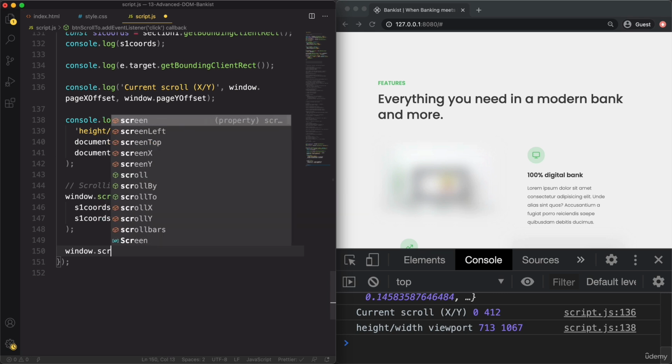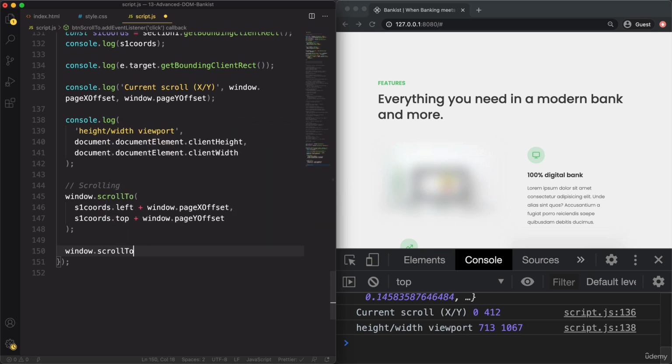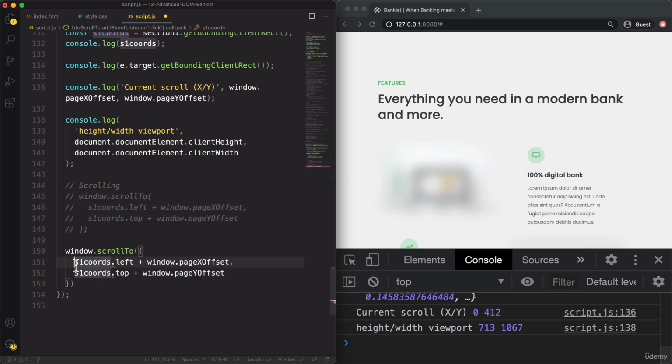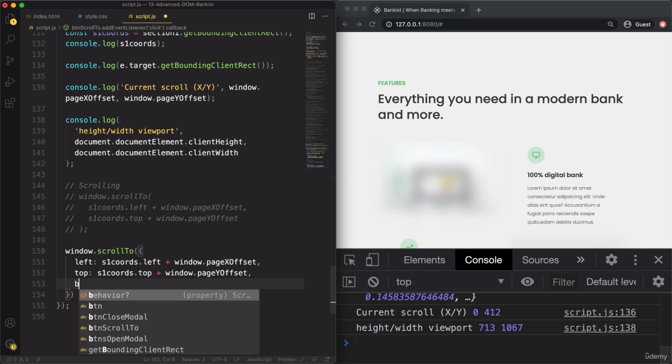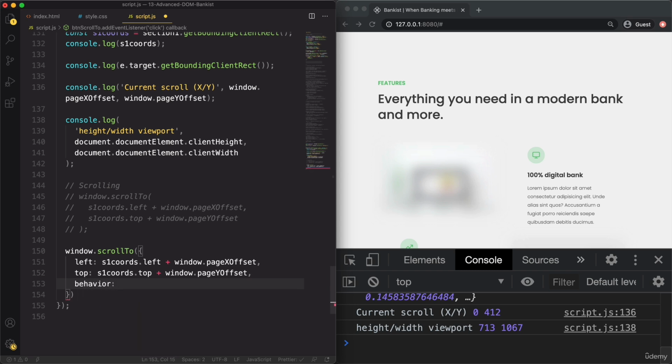So scrollTo again, because there is a way of making this animation nice and smooth. And this works by passing in an object now instead of just one argument. So let's get these two, and then let's comment all of this out. And so the properties that we need to specify are the left, this is the left, this is the top, and so this is actually called top. And then we also have a property called behavior. And so here we can now specify smooth.